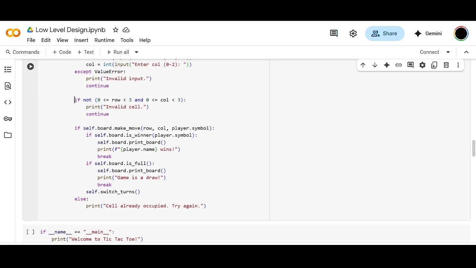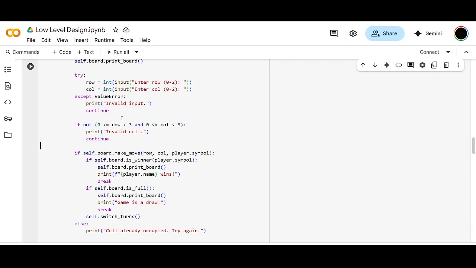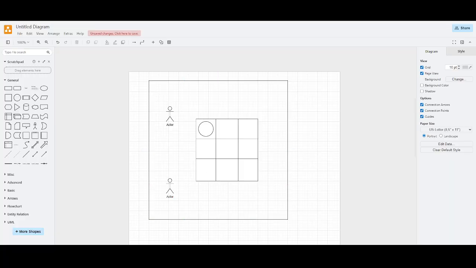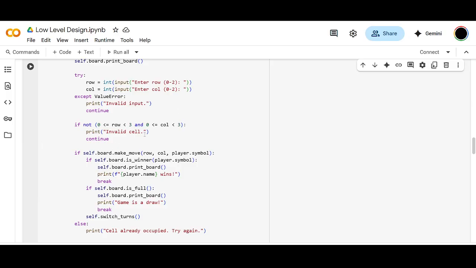And we can also add a condition with if and else. These rows and columns should be within the size of the complete board. If not, then we will throw an invalid cell error, and we will continue our game until a player enters a valid cell input.